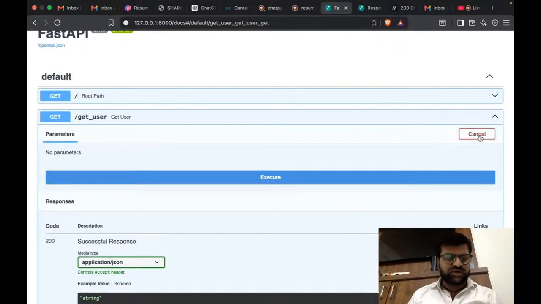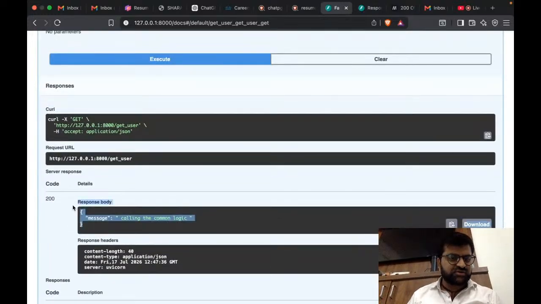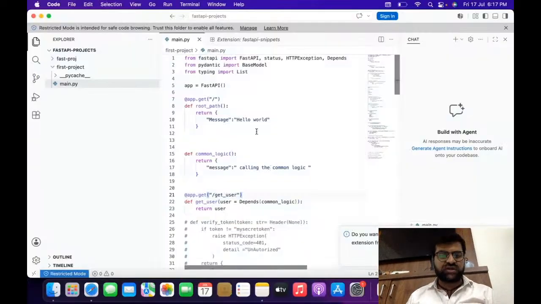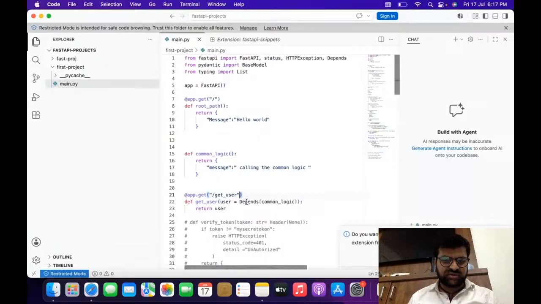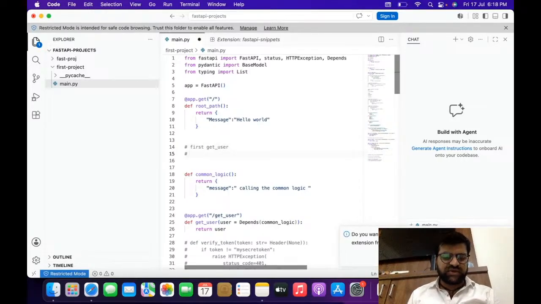Try it out. When it is calling the common logic, under the hood, what has it done? It has come here and said, I have to call this method. Then this response has been stored in this variable, and this message has been written. Let me explain the flow. First, you called the get user API.